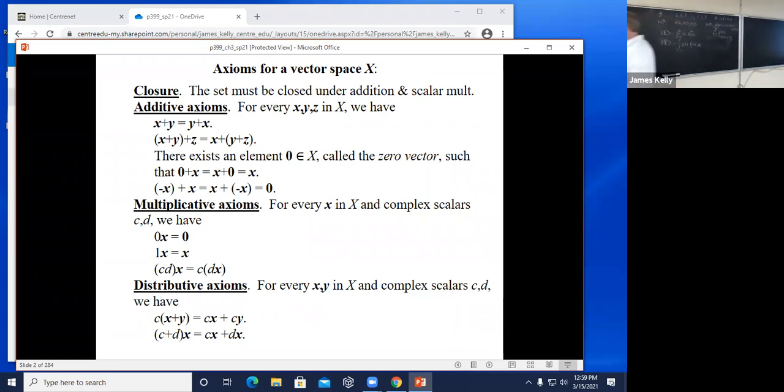Let's just do problem 1. I want you to think about it. You can talk to your neighbors about it here. Here, what I'm doing is describing in words a collection of things. Now, they don't have to be vectors like arrows in 3 dimensions. They could just be a collection of objects.